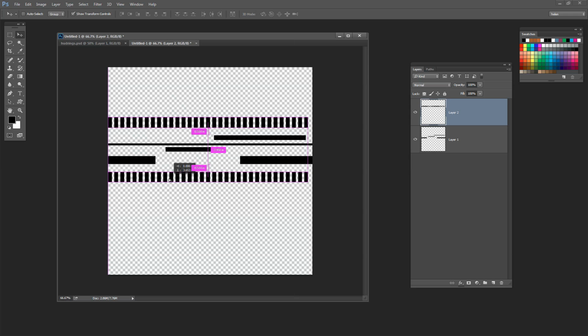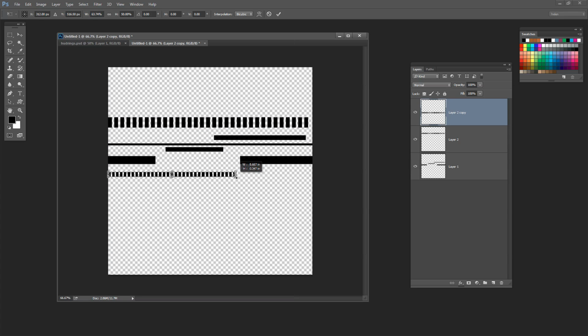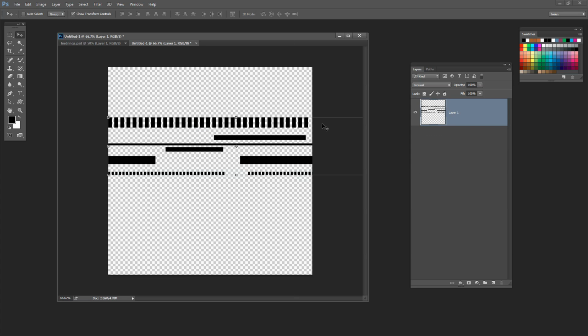Alt drag on it to duplicate it, and then I can make it much smaller. And in this case, I'm going to duplicate it yet again. I'm going to move the duplicate out here so that it's just off the edge of this. And so it's going to join up later on, again, trying to avoid a really obvious seam in the middle of my document. If I've got these right, I can just Control or Command E to join them back together again.